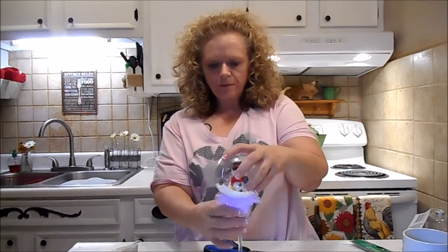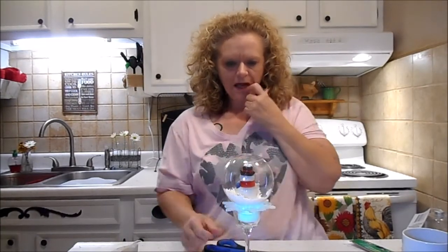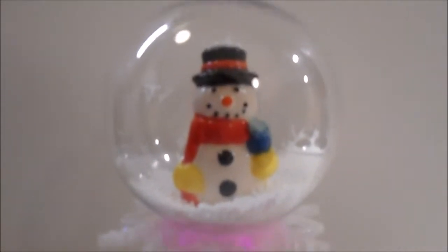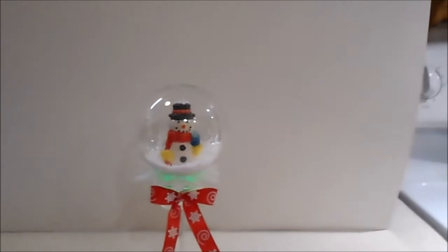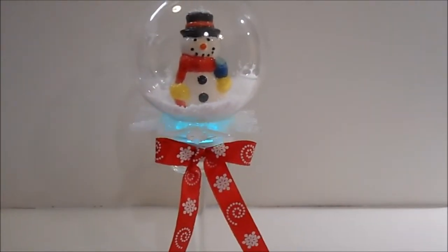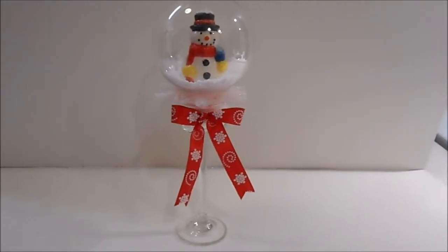I think I'm going to put some ribbon around the candlestick there, and we'll see how that looks. Okay, here's our finished project. I think it turned out kind of cute. Really, the LED, you can't really see up through the globe like I wanted it to, but it is cute, and you do see a little light. In a darkened room, you'd be able to see it really good. I just went with a simple bow.